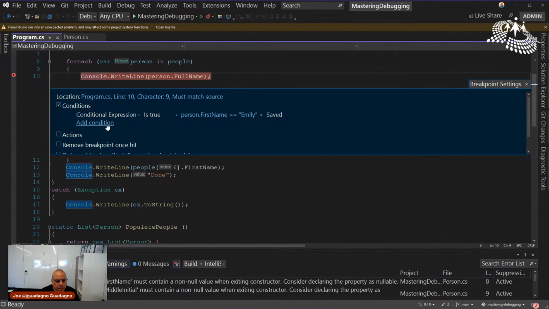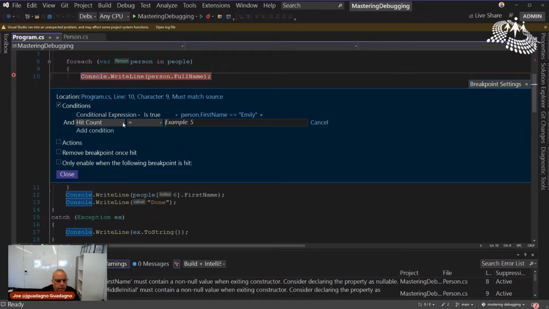There's other conditions I can add too, like the hit count. I can say only stop when this line was called 3 times. So this goes to that example. If I had 999 examples and it always failed on 998, I can change this. So I can say when the hit count is 3, meaning this line of code ran 3 times, break. There's also the filter, which is true. And now this is if you want to filter out certain threads. So if you're using a multi-threaded thing, only say if the thread number is 1, 2, 3, 4, break.